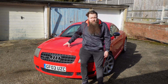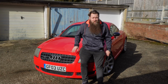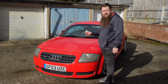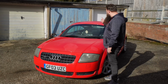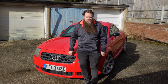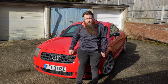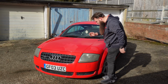Yes, it looks a bit like a red cow, but if you can look past that, it is absolutely perfect. What I'm going to try and do is go and see a body shop and see if we can, well, to be fair, I can jet wash the rest of the lacquer off because that'll come straight off. And funnily enough, it's only affected the bonnet, the roof, and the tailgate. All the rest of it is actually all right, which is odd. So whether it's had some sort of repair in the past, or they're just the ones that get sun bleached the most, I'm not really 100% sure. I know red lacquer peels, but I've never seen it to the point where the patches are like this big.